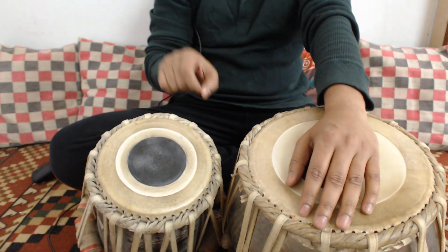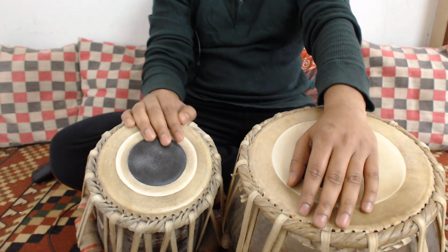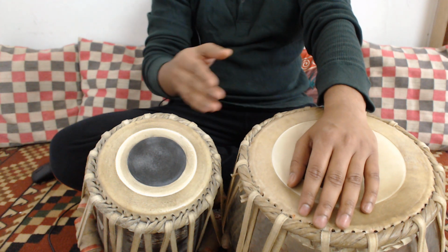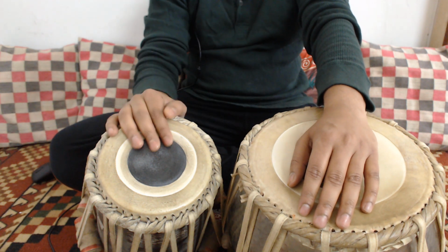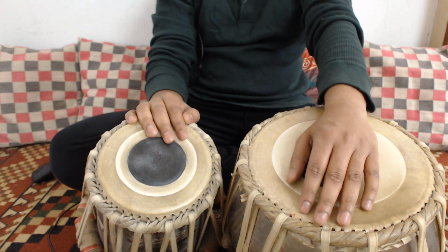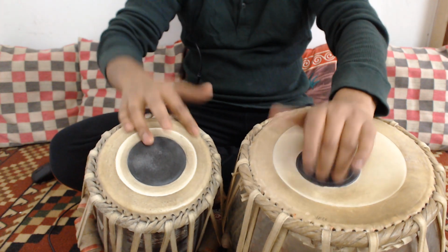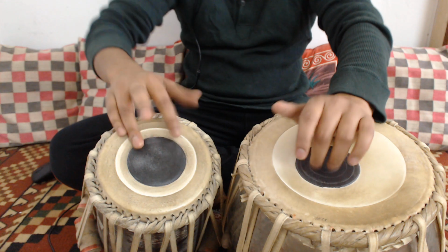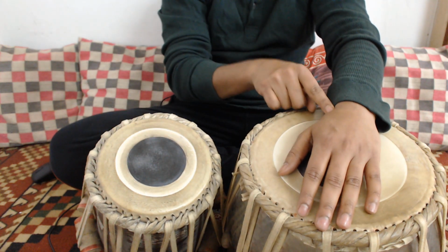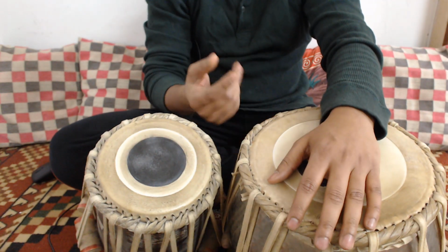Notice that the entire focus is on Tirakita. There is not much of any other composition that is being added here. This is the second version, which can see an increase in speed by up to 20-25% or so. So increase the speed considerably for this one. The next composition that we'll play is all right. And notice I'm lifting my wrist. It is extremely important because it gives a kind of uthan or a spike in that composition.